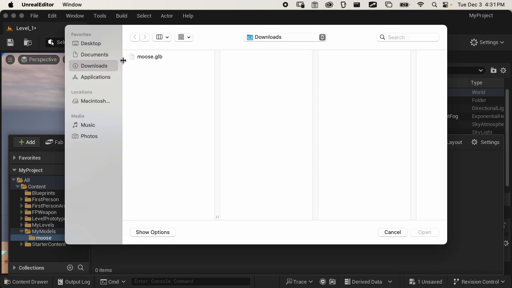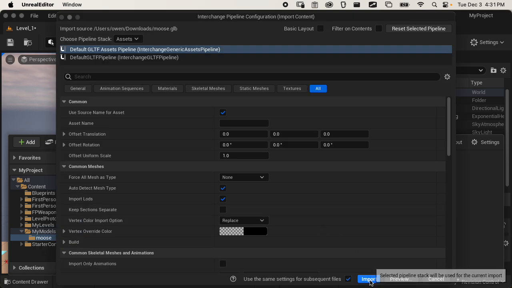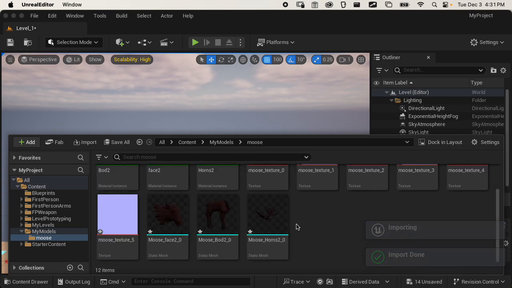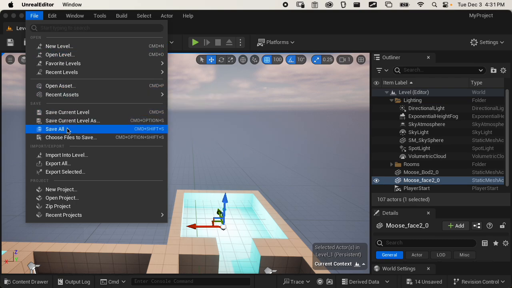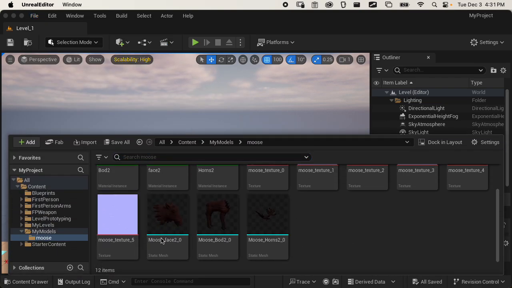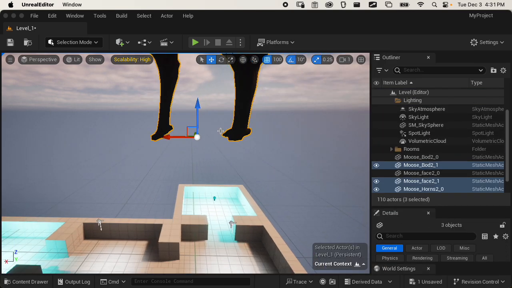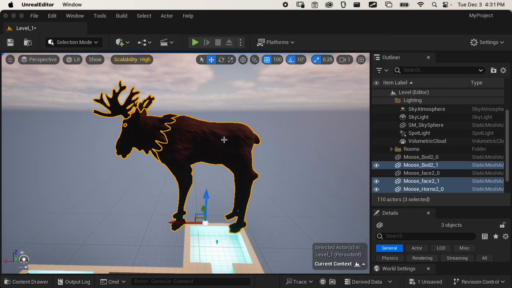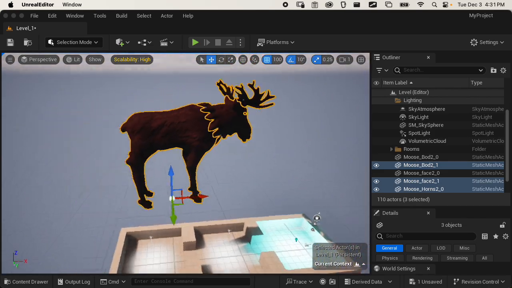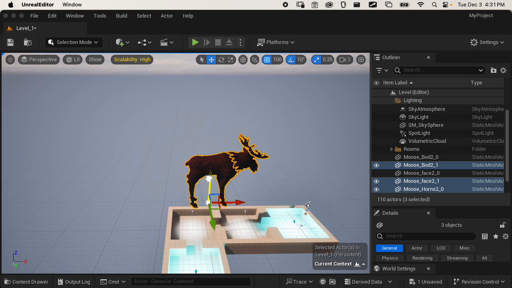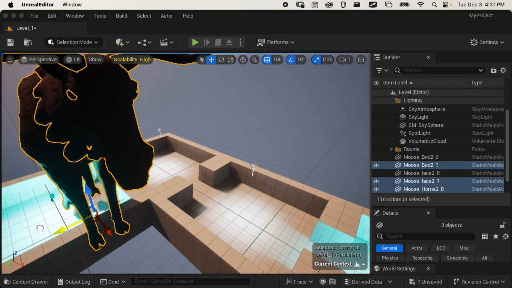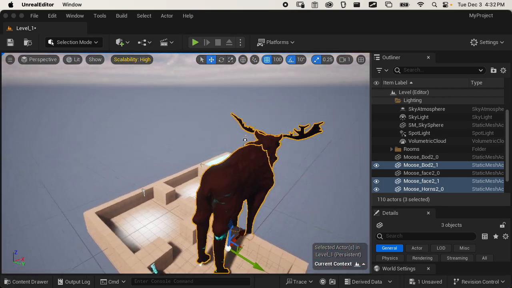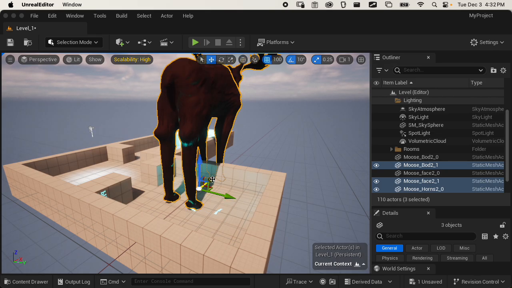So I'm going to go to import and import the GLB and click import. Oh, and it does the exact same thing. Okay, so this looks the same. All right, let's save all, and let's put my moose in here. Oh, if I put them all in together, then it actually lines them up for me. So if I throw them all in at the same time, then the moose actually looks fine. So let's throw my moose over here, and we can put these together in a little levels thing.